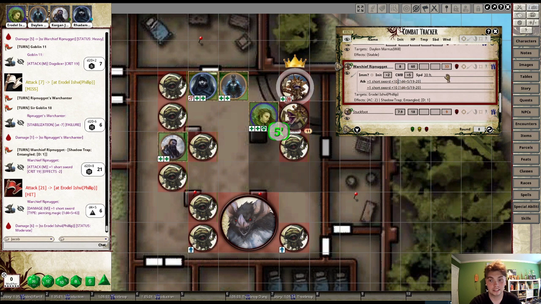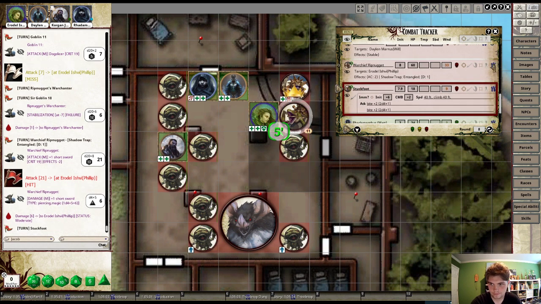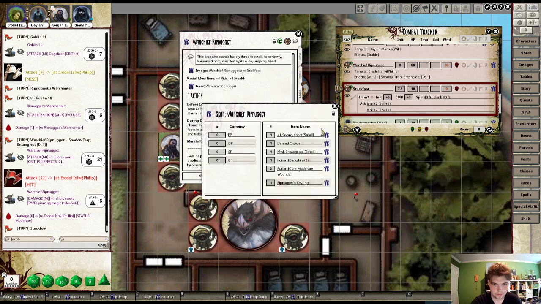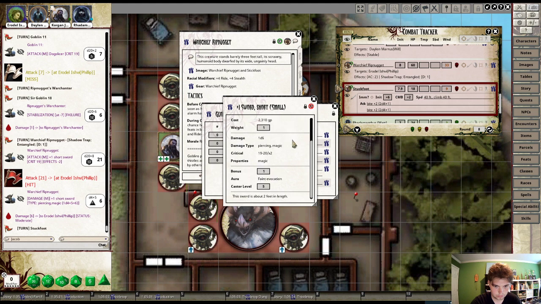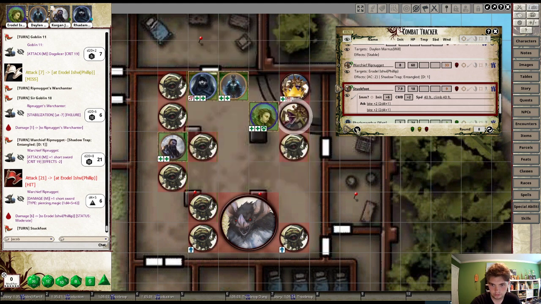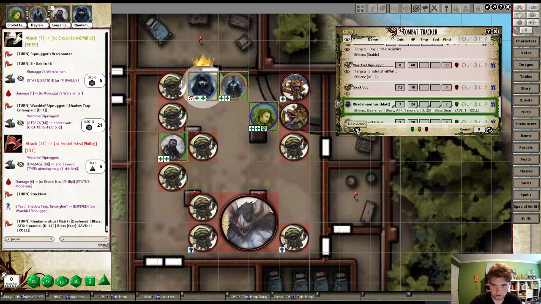Lashes out at you with his pristine shorts. Wonder, I didn't look, but they might actually have a cool description for it. Nope, he has a boring sword. That's the end of his turn.